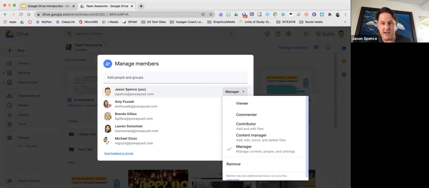You can delete whatever you want. You can delete other people. You can change the entire settings on the team drive. So if you are managing a team drive and you're adding people, and maybe you're not very comfortable with that person being able to have total power like that, you can make them a content manager, which means they can move files all around. They can delete files. So this is important too, because sometimes you see that it says move files. They can move files outside of team drives. And this is kind of dangerous. So for example, say I'm on this group and I move this file to my personal Google Drive.